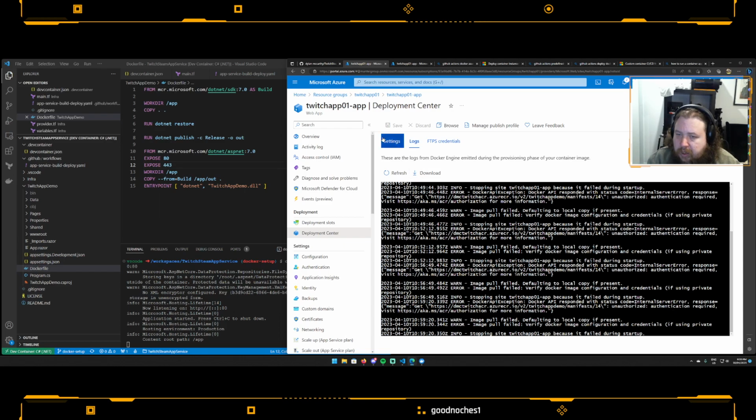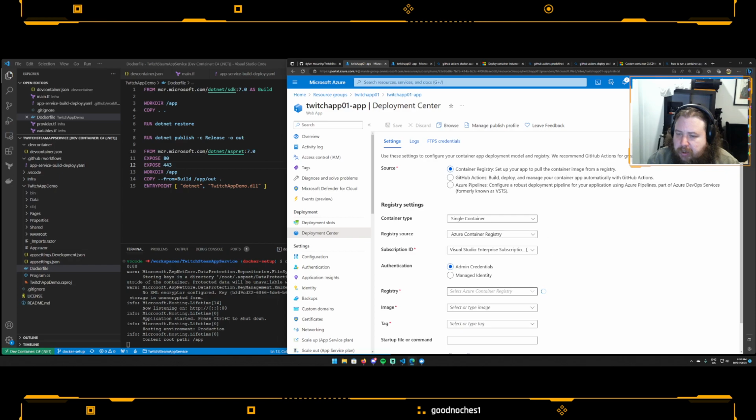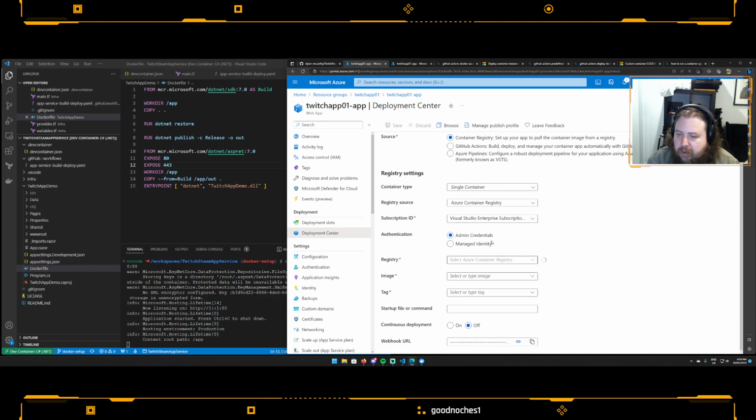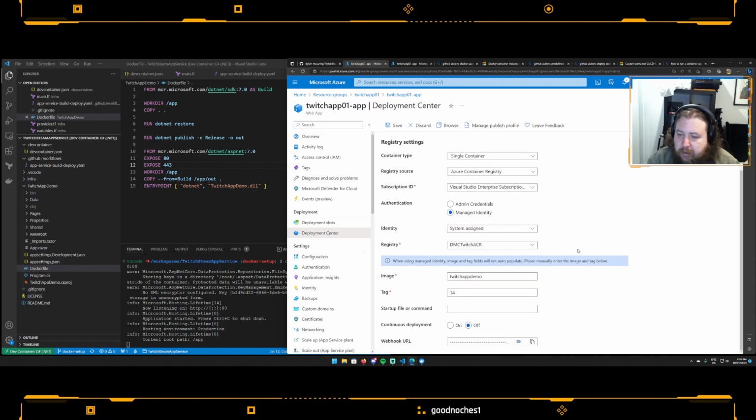Right, it still doesn't like something to do with that. Can I set up managed identity? Right, let's try with a system assigned managed identity and see if that helps.